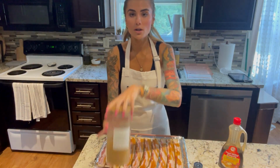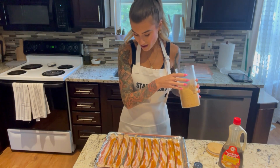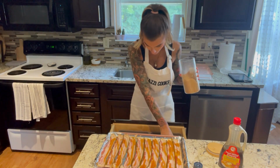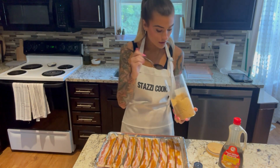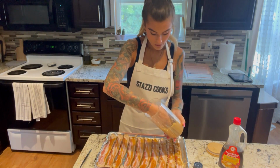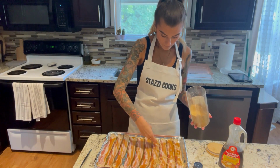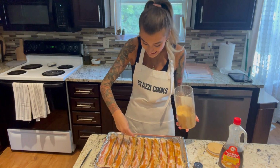And then you're gonna take your brown sugar. And I really don't want to use my fingers for this, so I'm gonna try to use a spoon, but I think I'm probably gonna have to use my fingers. You're just gonna want to sprinkle this all over your bacon. I'm gonna have to use my hands, dang it. Oh my god, this is gonna be so yummy.